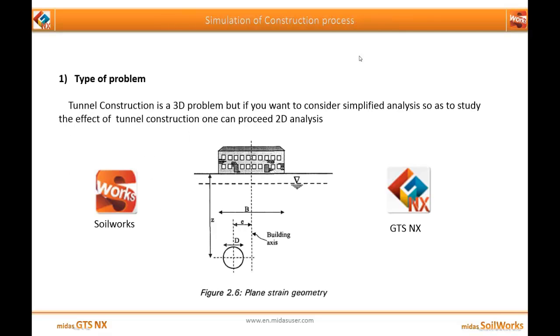Now, simulation of the construction process. The first consideration while simulating the construction process of a tunnel is the type of problem. Tunnel construction is basically a 3D problem, but if you want to consider a simplified analysis to study the effect of tunnel construction, one can proceed with 2D analysis, considering it as a plane strain problem. So we have two types of simulation. One is 2D, for which MIDAS provides the solution SoilWorks, and the other is 3D, the MIDAS solution being MIDAS GTS NX.